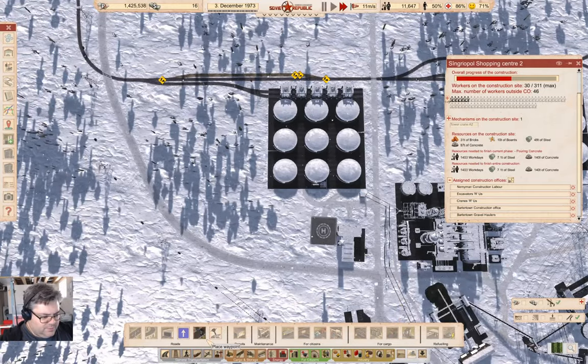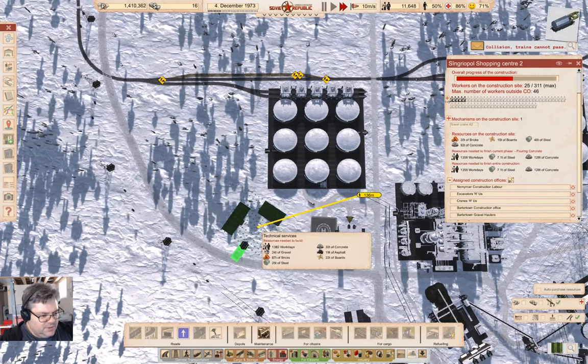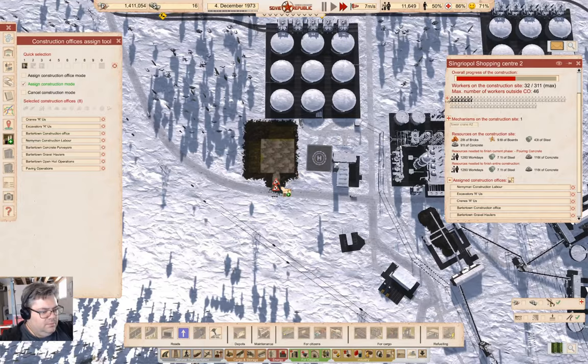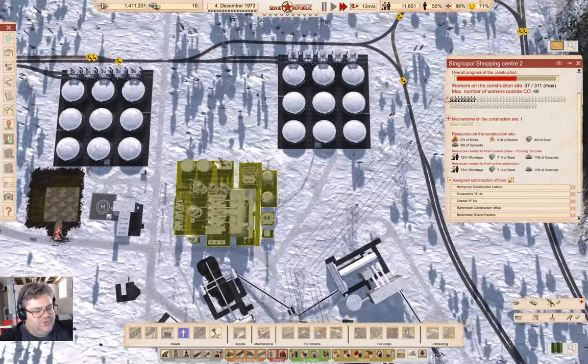Okay, so let's, road maintenance, technical service. I could put a technical services right here. I could. Build it. Okay. Build that. Okay. Yeah, I'll put technical services right there.